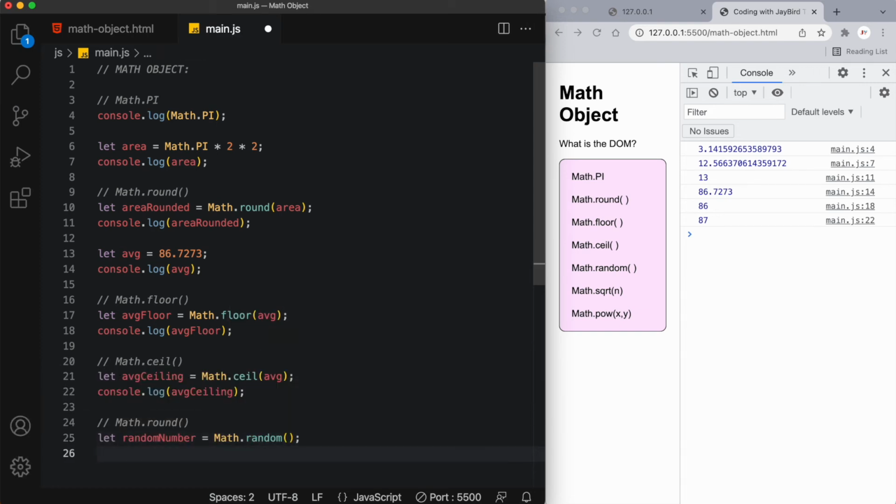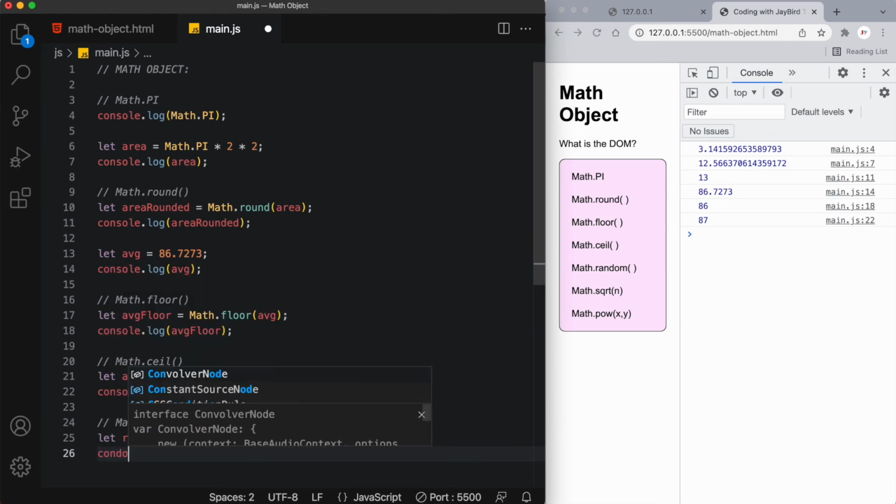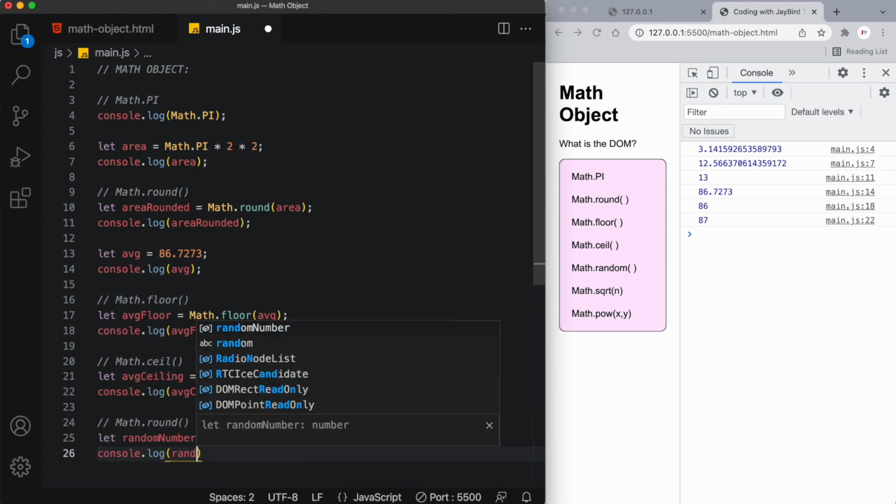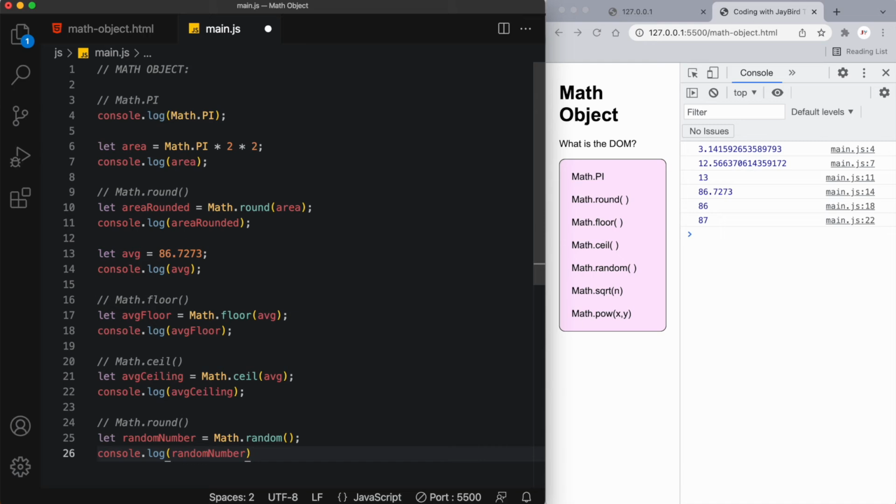And then I'm going to log this to the console to see what value I get. We're getting 0.7064. Now, if I reload the page, we'll get a different value, 0.755. Now I'll reload it again, 0.275, and so on. So every time we reload the page, this Math.random function is producing a new random value between 0 and 1, but not inclusive of 1.